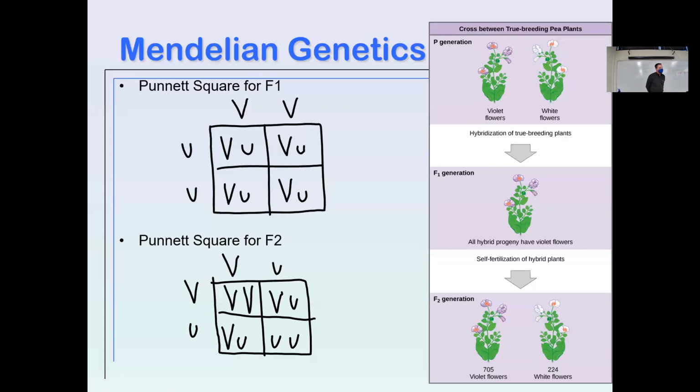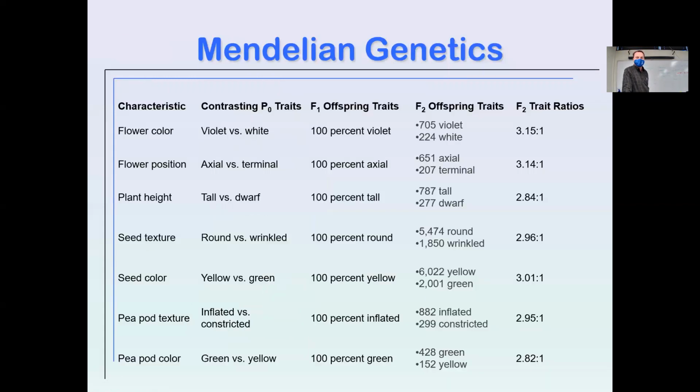It's going to be the white plant. So Mendel found about 705 violet flowers to about 224 plants with white flowers. And then your text, I just pulled this data from your text. As best I can tell, this is Mendel's original data that he recorded over about a 10-year period.